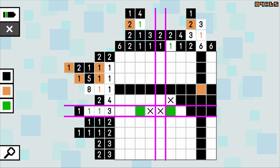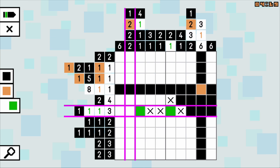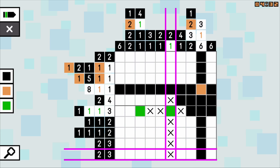And I can mark in some more X's, because we know all that's left is the one that's on the left-hand side of the row. Yes. And so everything to the right of those greens has to be blank. In this column, underneath this green we just put in, there are no more things to colour, so we can mark those all as X's.